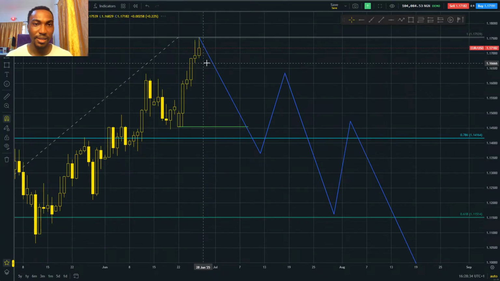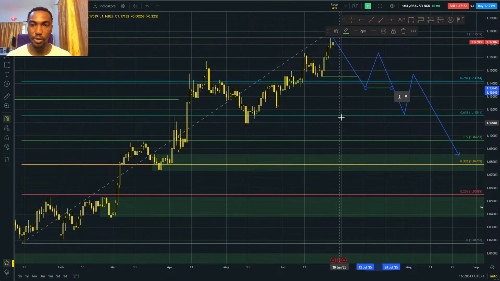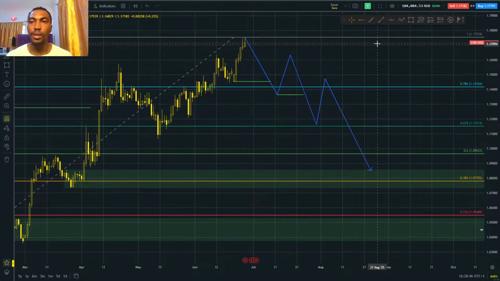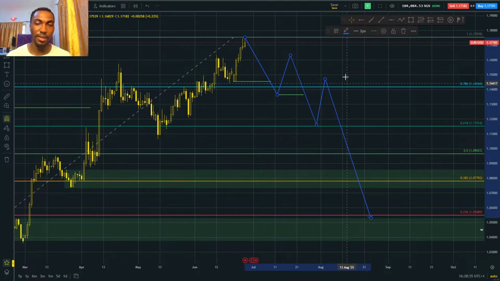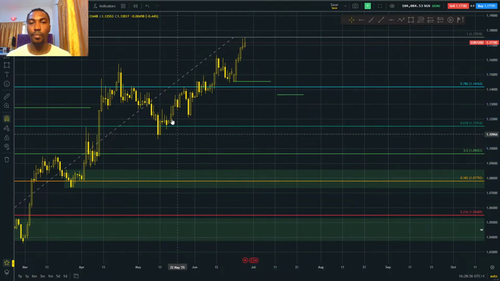Price breaks below this low, comes back for a retest, and pushes away again. So you've seen clearly two breaks of structure, right? Price should do something like this, then you can start aiming for this as a first target, that's take profit one, and then possibly this for a second target. So in all of this, we're just trading what we are seeing right now.